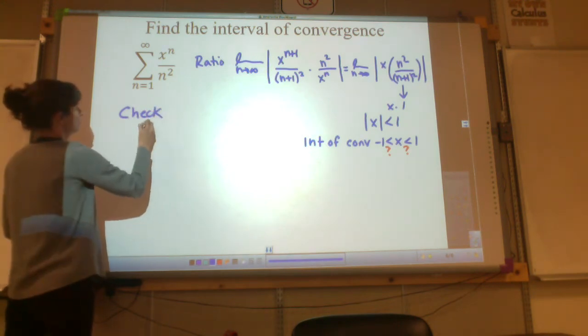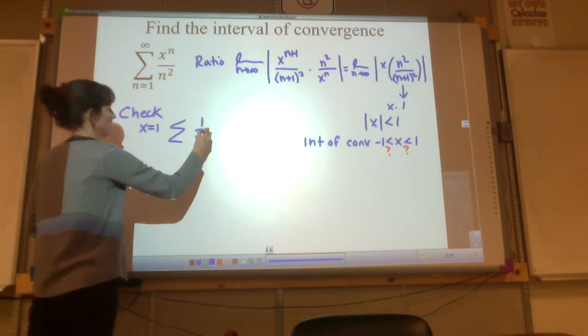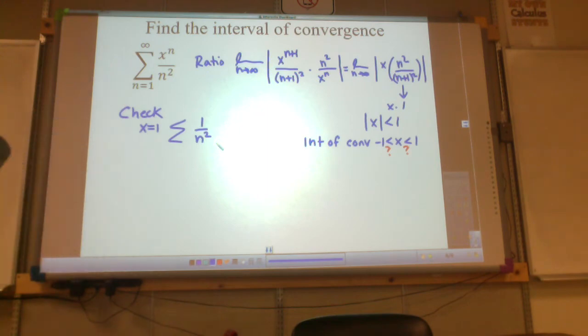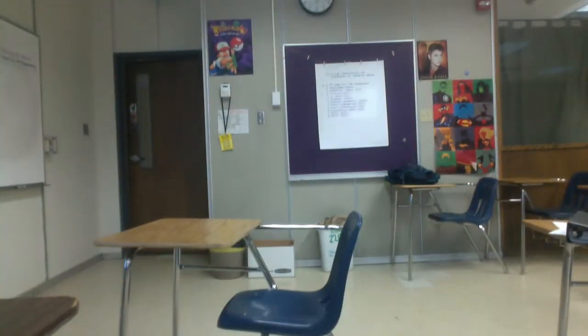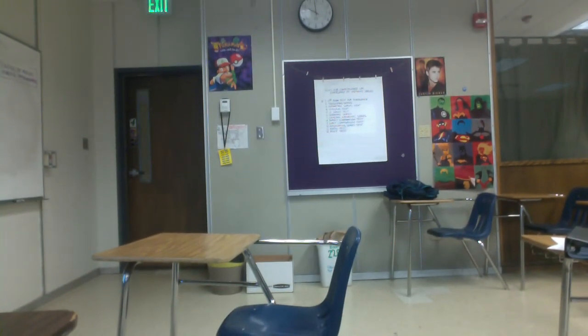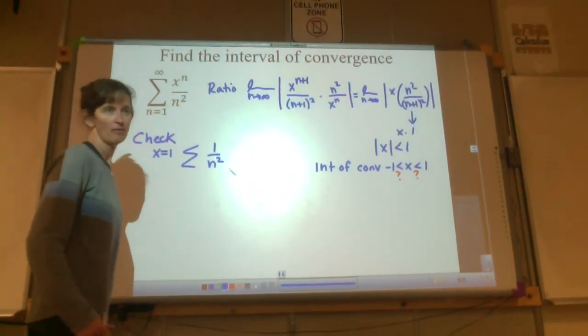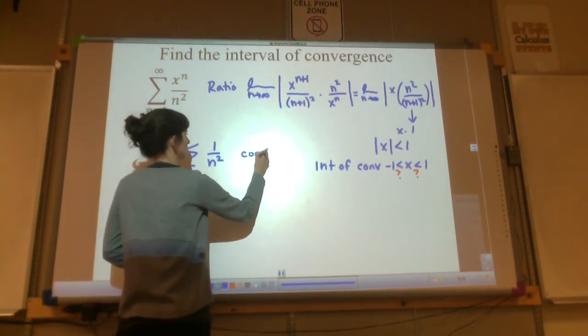So when x is equal to 1, our series is 1 over n squared. Is there a name for that series? Look on the wall, everybody. Why didn't you guys take the wall home? You can't see this, but it doesn't matter. You know what it is. You have the wall memorized. It's a p-series. Is it a converging or a diverging p-series? It converges because p is greater than 1.